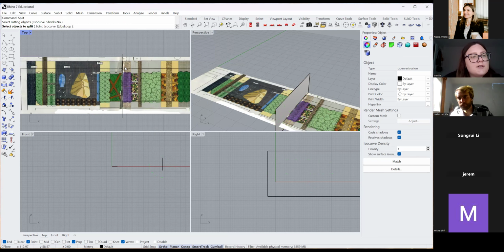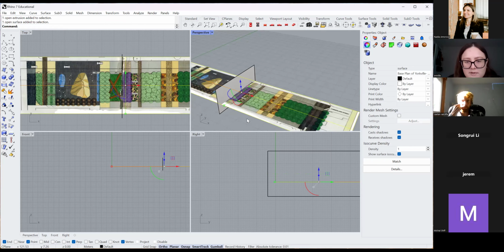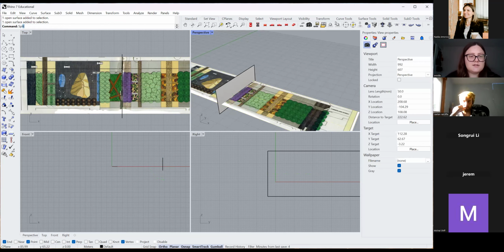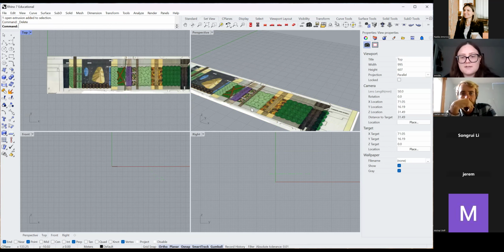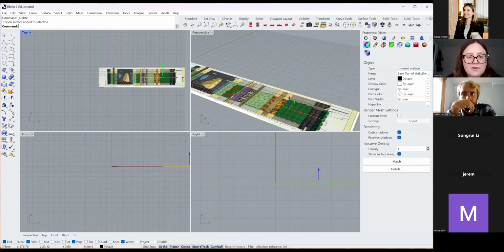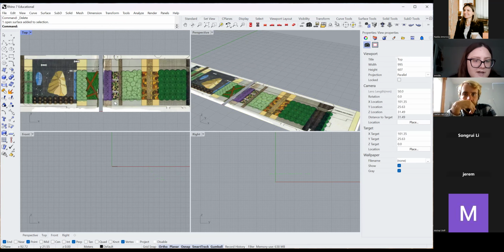That's the cutting object, and this is the object to split. Enter. Maybe let's try that again. Split. Object to split. Cutting object. Okay. And then now you can get rid of this, and you can move this over by that 3 meters. And now you've got that there.